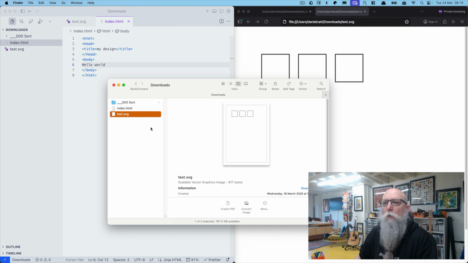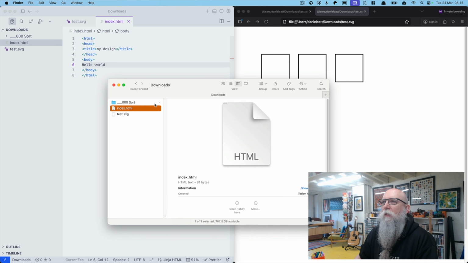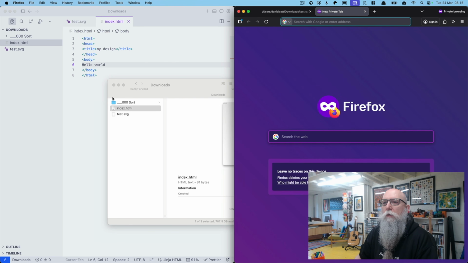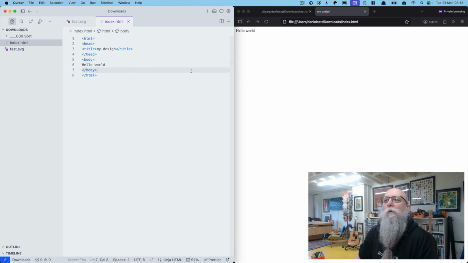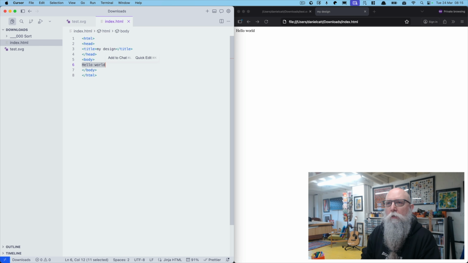Look in the downloads folder. Here's our index HTML file. Let's create a new one of these. Drag it over there. You don't even need a web server, anything. We can open up the HTML file in our browser in the same way we open up the SVG file in our browser. Nice and straightforward, nothing fancy. But what we need is somewhere to put our SVG. So we're going to make a text area.